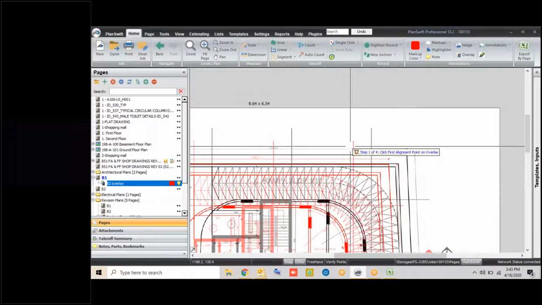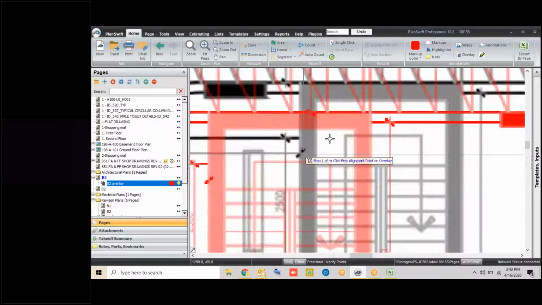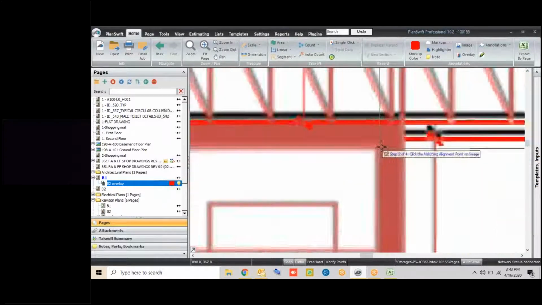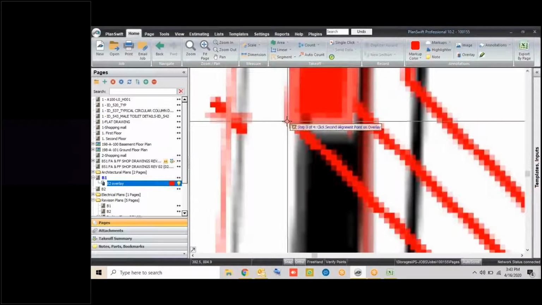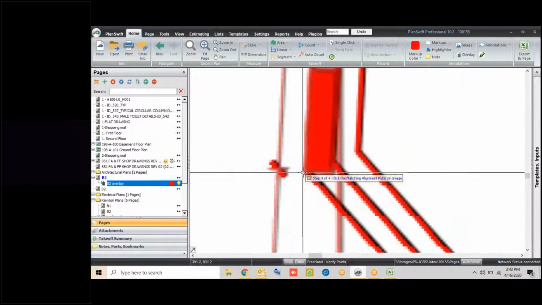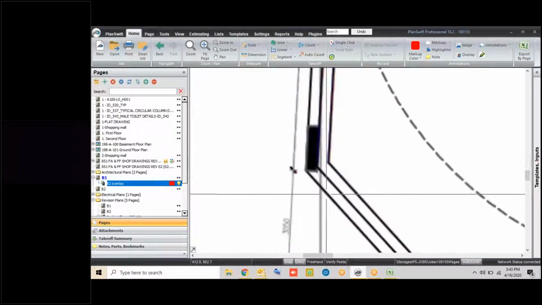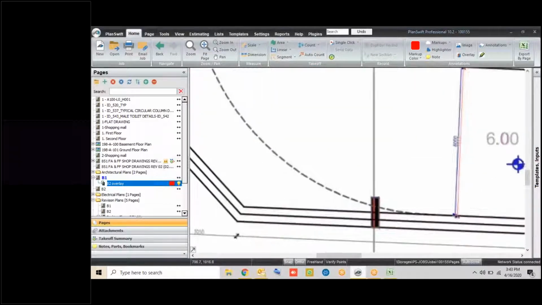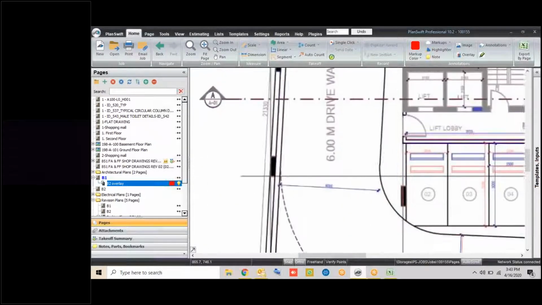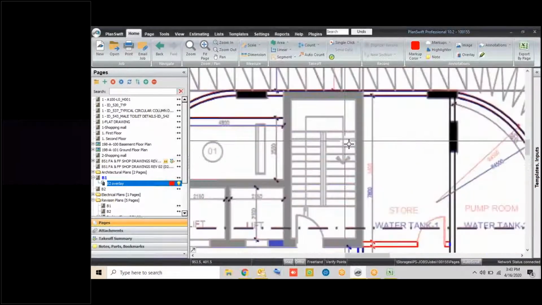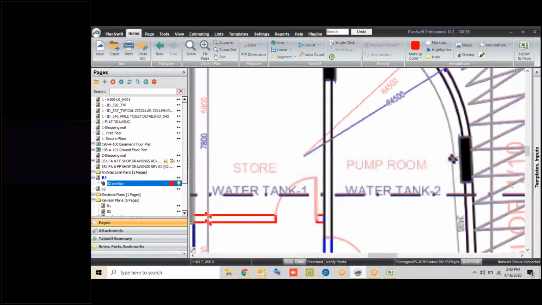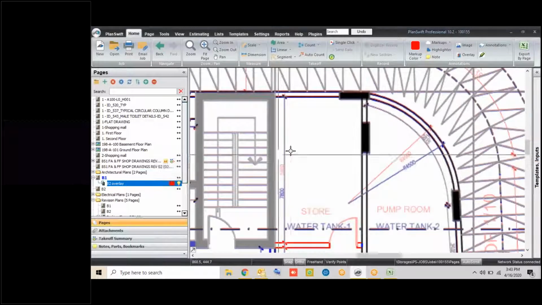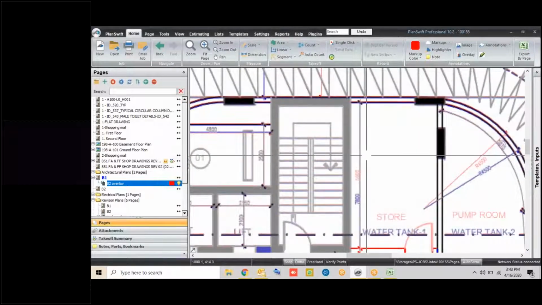The first point, I'm just quickly going to show you, as it's not the training session, just let me introduce. I'm able to reset. Okay, it's here and it's here. I can adjust quickly. Once I adjust, the software will show me gray and black same. This is deleted. Before it was water tank, now it's a storeroom. Before water tank 2, now it's a pump room. This dimension is deleted. I can readjust it.